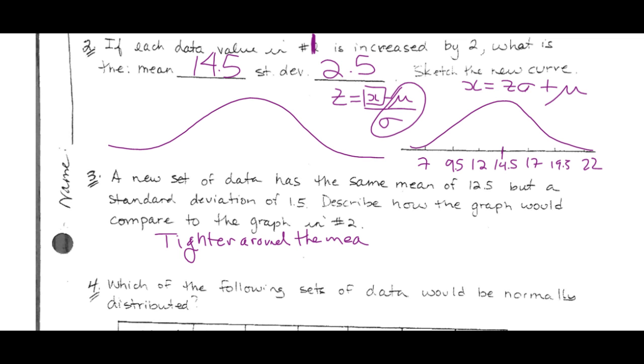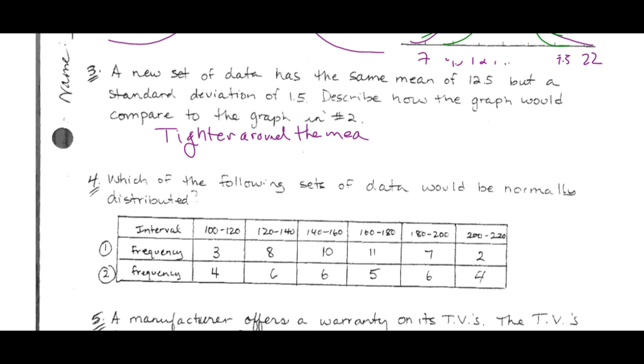Okay, so we'd end up with a graph that looks like the green one there, right? I guess it would still be the same height though. But it would be a tighter distribution, right? It'd be closer, so narrower. So the wider the distribution, the greater the standard deviation; the tighter the distribution, the less. So tighter around the mean, closer to the mean.